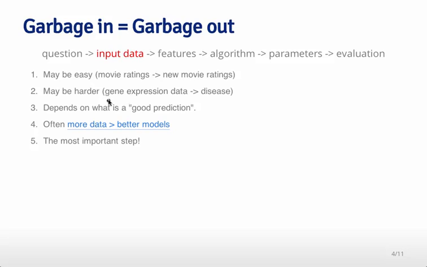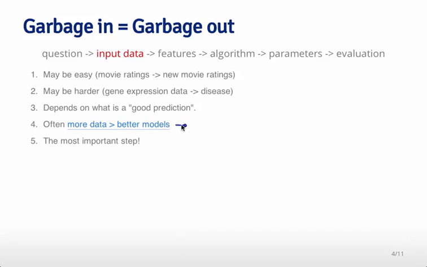In my area, one thing that you might do is collect molecular measurements such as gene expression, and that's a measure of something that's going on in your body, and you might use that to try to predict how people will respond to disease or to other different medical conditions. Again, you can imagine a pathway from the gene expression data we've collected, the molecular information we've collected about you, to your disease status. In general, it depends what is a good prediction, what are the features that you would collect to be able to predict, but in general, the closer that you can get to similar types of data, the closer you can get to high predictive accuracy.